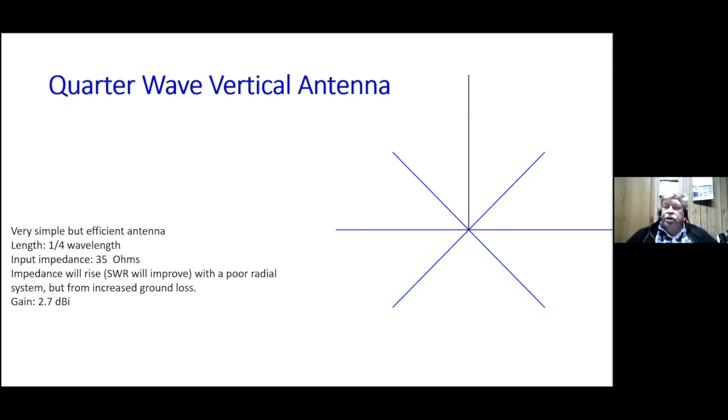Essentially, if it was 1-to-1, it'd be like putting a 15 ohm resistor here. And all you're really doing is heating up the ground. Now, the earthworms might like it this time of the year, but you're not getting signals radiated into space. So you really want to put in a good radial system. We were talking a little about that earlier tonight. And that's a case where a perfect SWR may not be good. And it has a little bit of gain.